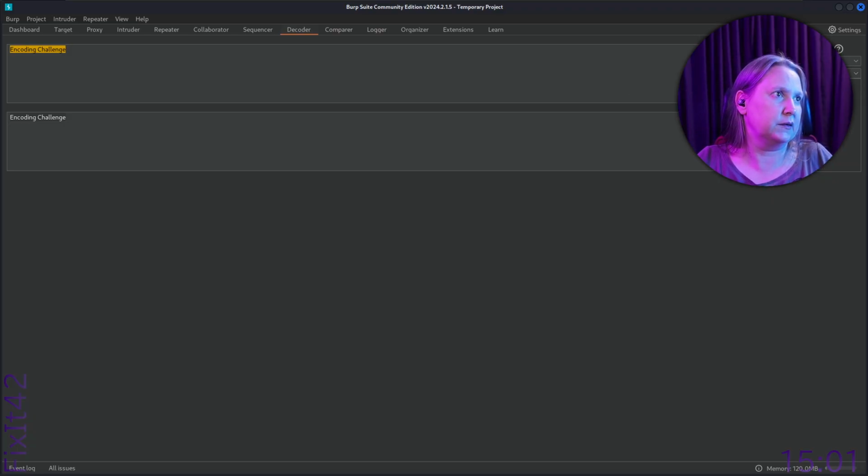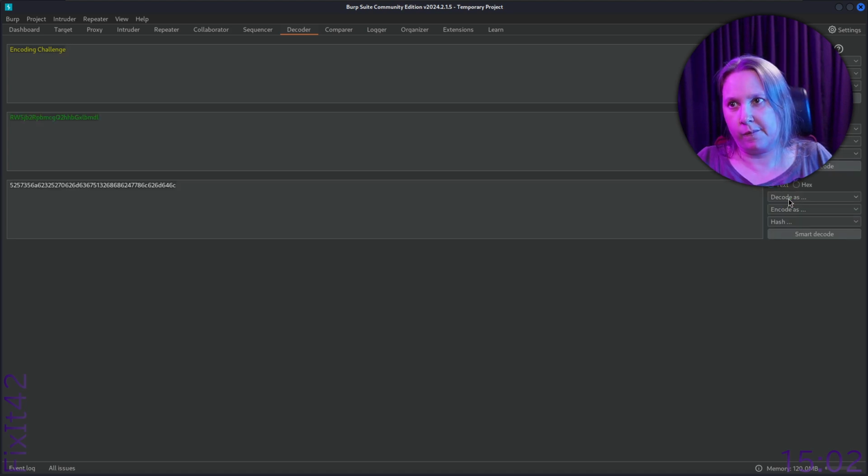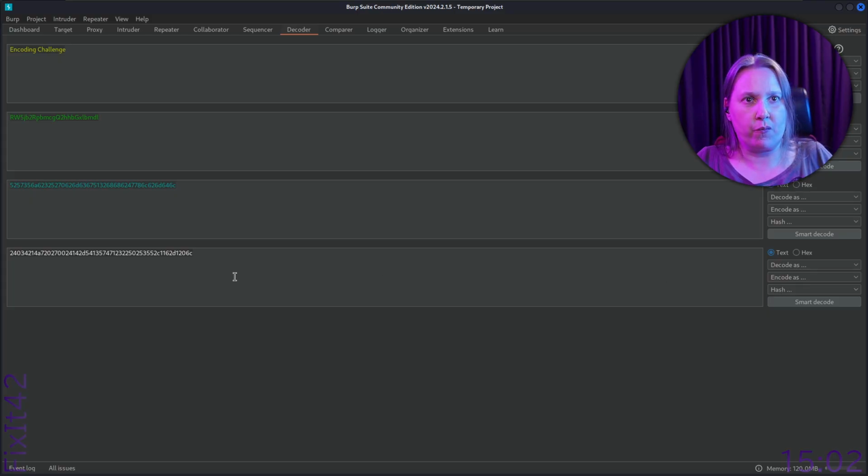Encode as base 64. Convert it to ASCII hex. Convert it to octal. And then I would like a copy button.